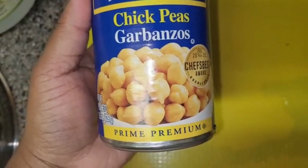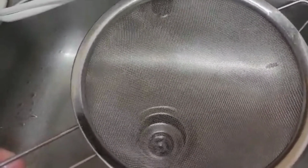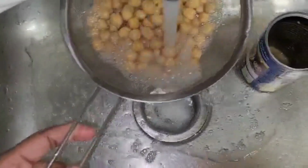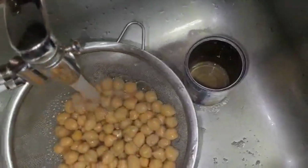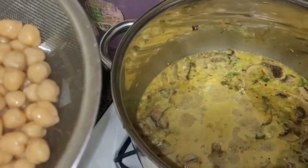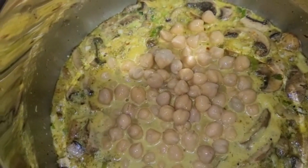I'm also adding chickpeas to the pot. When I use canned chickpeas, I'll share with you a technique that I use so you can never know it's canned chickpeas you're eating. I have my strainer here and I'm going to be straining the can of chickpeas. So I just poured the entire contents into the strainer here to rinse out all of the sodium that was in the can. So we rinse this under water. So guys, now that we have thoroughly rinsed out the chickpeas, we're going to add it to the pot. How would you ever know this came from the can?